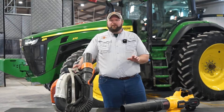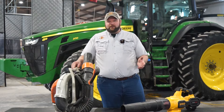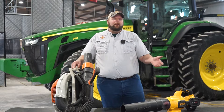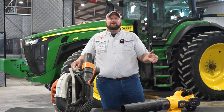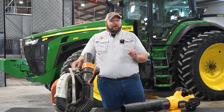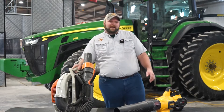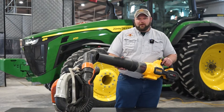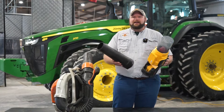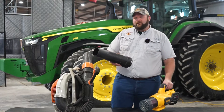One of the tools that we really like to have with us during this season is a leaf blower. It's a very simple tool that can be used to not only excavate the soil after a tillage pass, but also to excavate the soil on top of your seeds when you plant them. This allows you to give a very good idea of what the ground looks like that you're actually planting into. One of the nice things about the electric leaf blower is that it can be disassembled and put in your tractor cab, and there's no gasoline, so you don't have to worry about harmful fumes or smells.